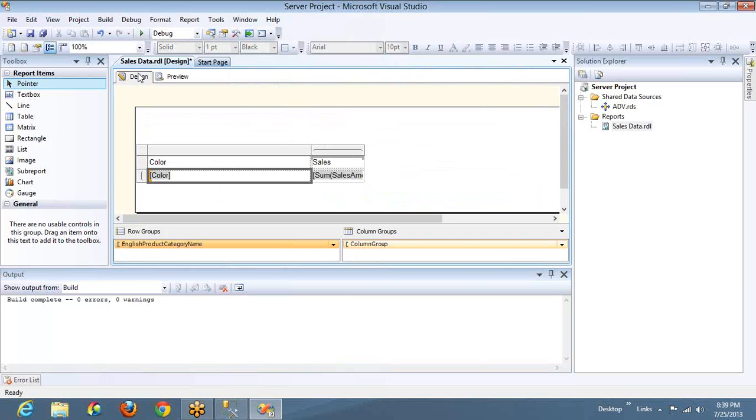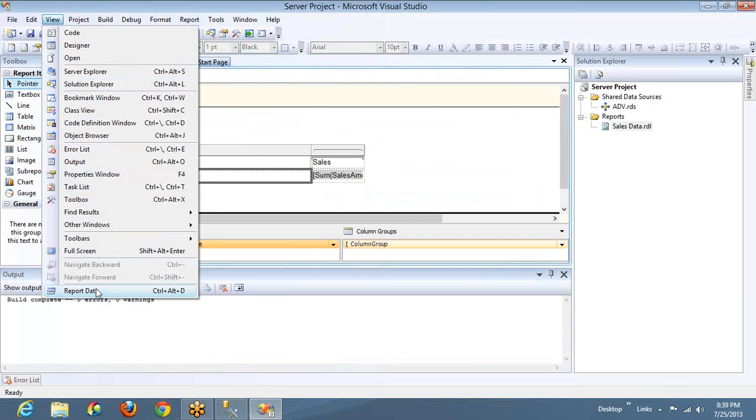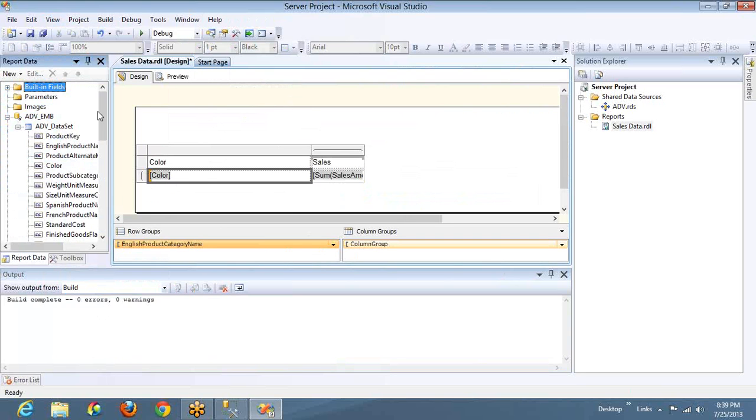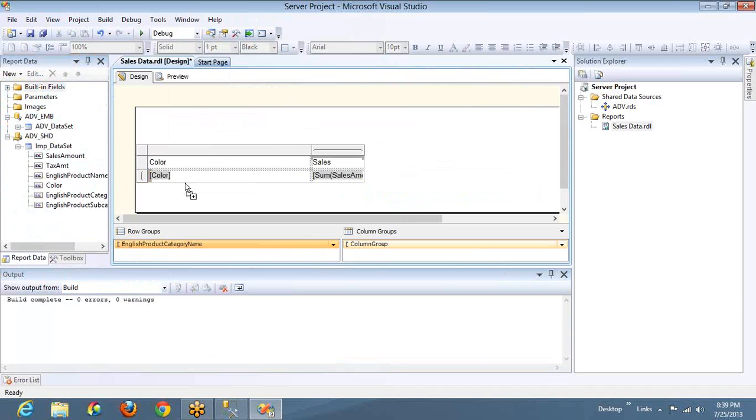And if you want to group by more than one column, one field, then how can you do that? You can do that by simply dragging and dropping the next column you are looking for. This is the color, and you also want to group it by product, let's assume. So take the product name, press the mouse button and drag it until you see this half bracket, right? You can see the half bracket now here. When you see that, just drop it.